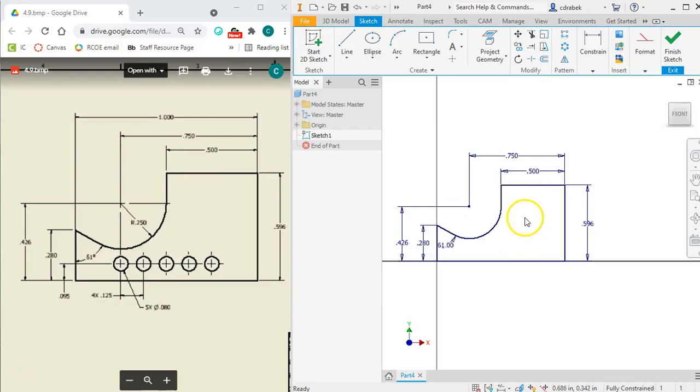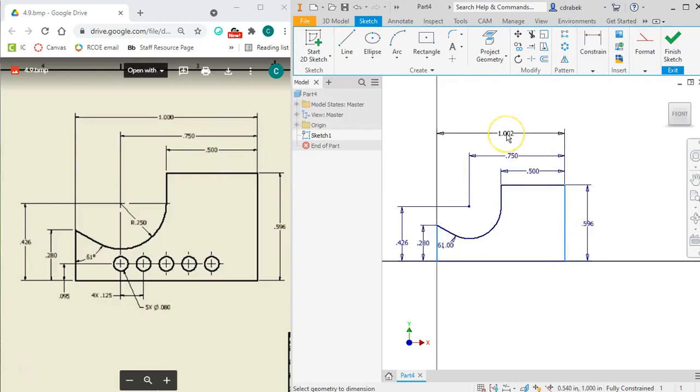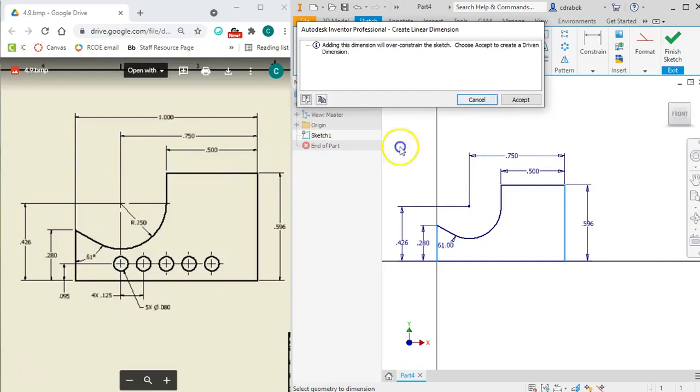So we know that we should be matching these dimensions. So I'm going to do a dimension from one side to the other. And we can see it says it's 1.002. On the drawing, it's supposed to be 1.000. So when I click, it's going to tell us that we're over constrained.